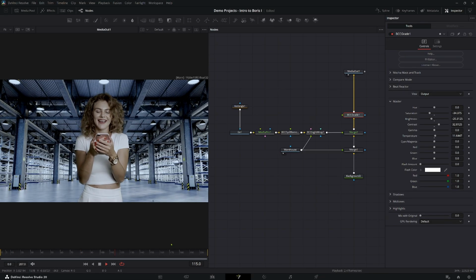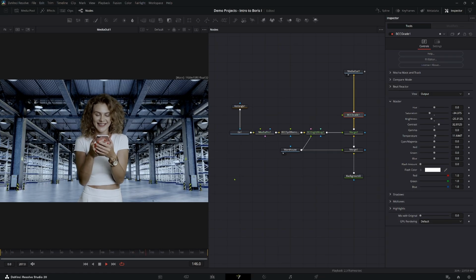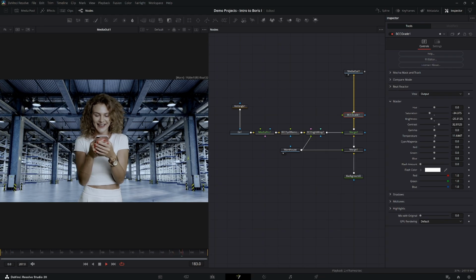but I wanted to apply that same grade to both clips. It may not seem easy at first, but once you understand the concept of nodes and how to use them within Fusion and how to use the different effects on which pages, it makes things a lot easier. Another thing that I could do is I could add this grade actually on the color page if I wanted to, but it's a lot easier because you can see all of the nodes that you're using in one spot as opposed to trying to remember where they are on which page in Resolve.